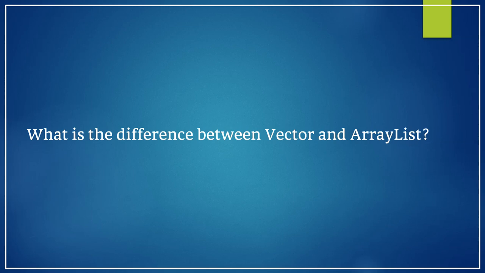But an ArrayList is not synchronized. So if multiple threads are accessing an ArrayList at the same time, adding and deleting elements, definitely the data structure can go out of place, right? It might go whack. So that's the problem in an ArrayList. Given that an ArrayList is not synchronized, it is faster when compared to a Vector. But when you're looking at a multi-threaded environment, Vector is the way to go. If you're looking at a single-threaded environment, ArrayList is the way to go.